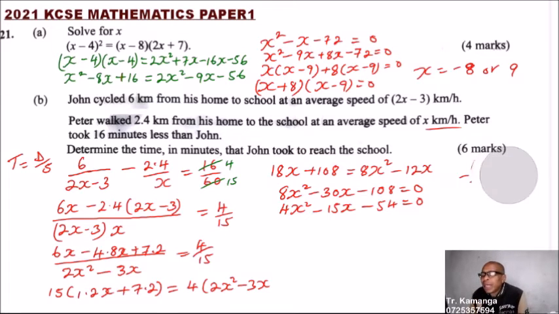So what we do here is it is a quadratic equation. Let's multiply 4 times 54. 54 times 4, that is 216. We can get the factors of 216. 216 by 2 you get 108. By 2 you get 54. By 2 you get 27. By 3 you get 9. By 3 you get 3.